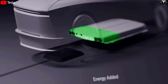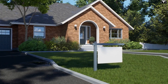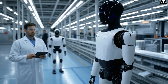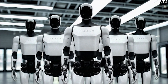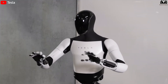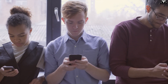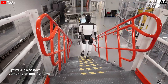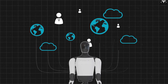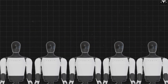This self-charging mechanism is reminiscent of the plug-and-charge system used in Tesla's CyberCab models, but has now been adapted for humanoid robots — a major leap in flexibility. Optimus's system also enables shared learning: just like people exchange messages in a group chat, every time an Optimus learns something — from avoiding an obstacle to optimizing movement in tight spaces — that knowledge is synchronized across the entire robot fleet, meaning every Optimus improves together without each needing to learn from scratch.